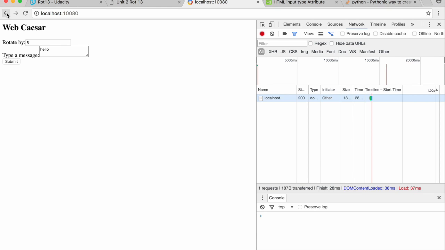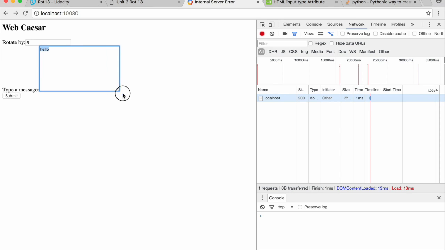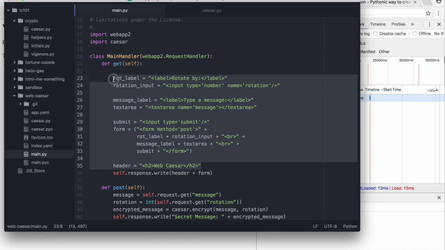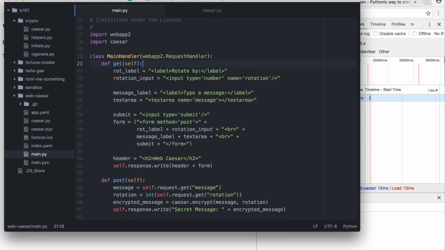Okay? Now the next thing we want to do is this other page, if you want to call it that, shouldn't really be any different from the original page. We just want the text inside of the text area to become encrypted. So I'm going to start by just doing the sort of naive approach, which would be I'm going to paste all this down here.